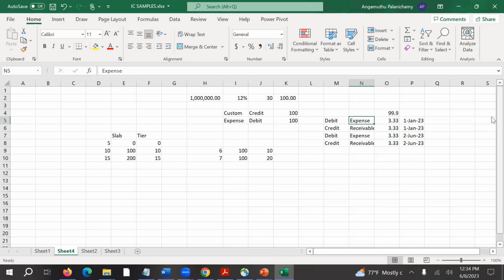Now I have kept debiting my expense and crediting the receivable GL. So this expense, instead of realizing on the month end, I'm doing every day. So on any day, if the bank asks about the expense, I already know it, so it is not a surprise for me on the month end, or quarterly or half yearly. I don't need to wait until the month end or quarterly to realize what my expense is.